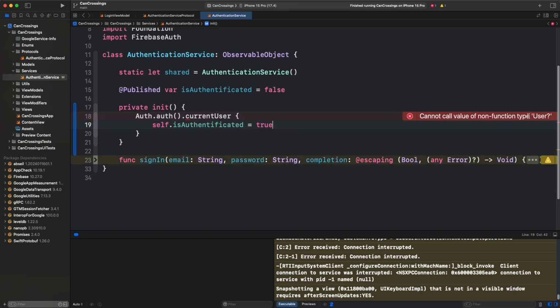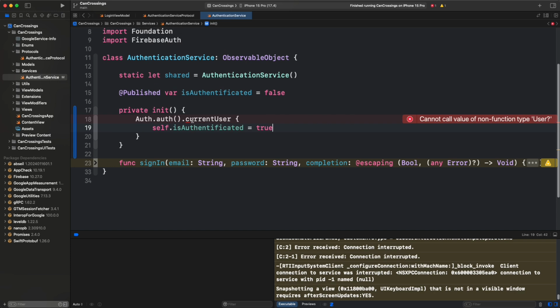As you can see, this user is nullable. So what we are saying is, Firebase, we want to check if we already have a user. So we can add this if here: if let user, or we can call it firebaseUser.